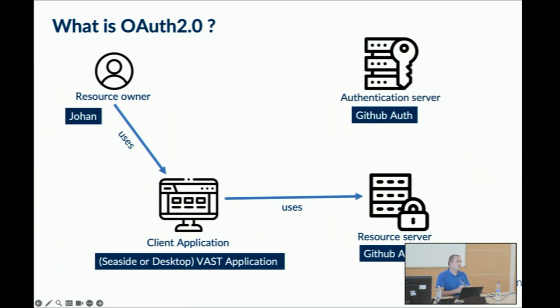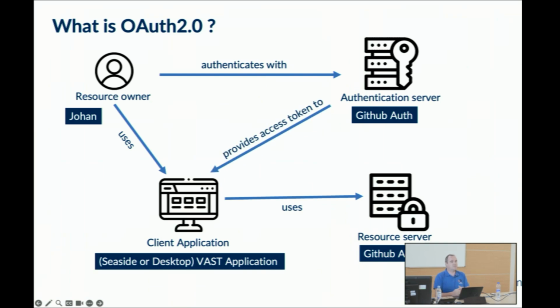What the OAuth2 protocol does is to separate this away and introduce an authentication server, which in this case would be the authentication server for GitHub. Me as a resource owner, I authenticate directly with GitHub, entering my credentials at that point, and then the authentication server gives some credentials, which is called an access token, to the client application, and that client application can use that access token to contact GitHub on my behalf and get my information. So this is an indirect way.